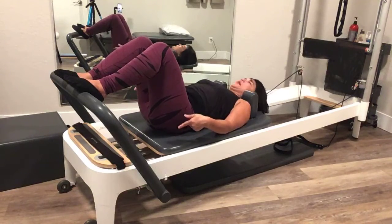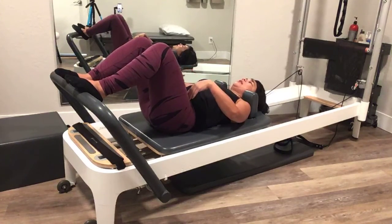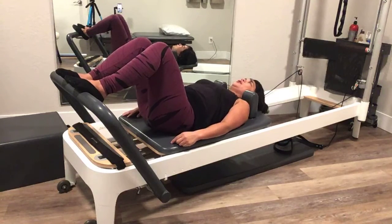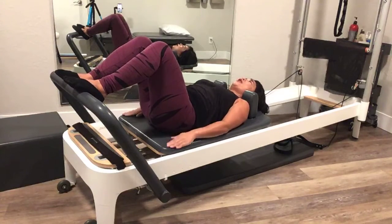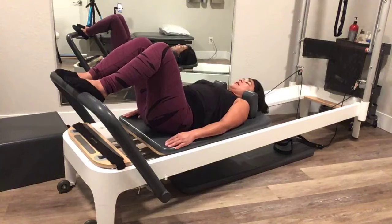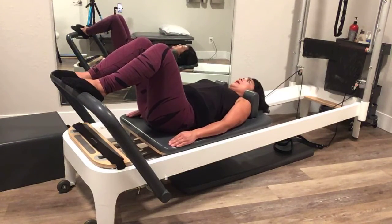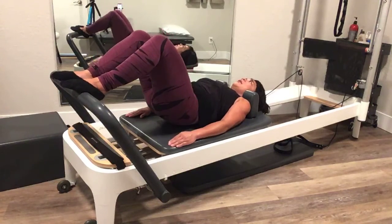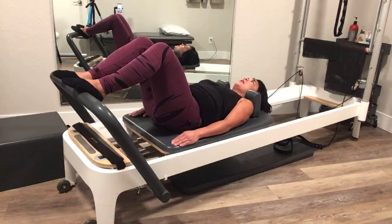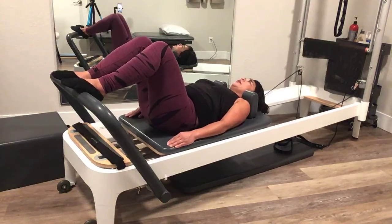Feet back in the middle of the bar, and I'm rocking back and forth, getting a nice pelvic tilt which turns all of this on and also opens up the space between my lumbar vertebrae. I have this moving platform beneath me, so if I push too much with my feet I push away — this is a way to check that I'm initiating from my core and not from my feet. You can replicate this at home by thinking about your feet being on thin ice and not wanting to break through. Coming all the way up and all the way down, the backs of my legs are really firing.